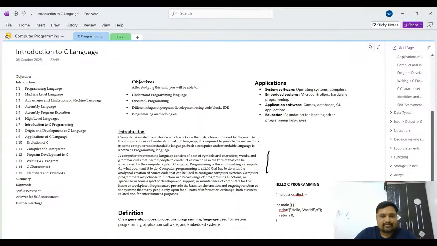So what is the basic structure? At which level in the machine does the programming language work, right? Let's understand the simple architecture. Suppose this is my machine. In the machine, I have some operating system. Then I have some software.